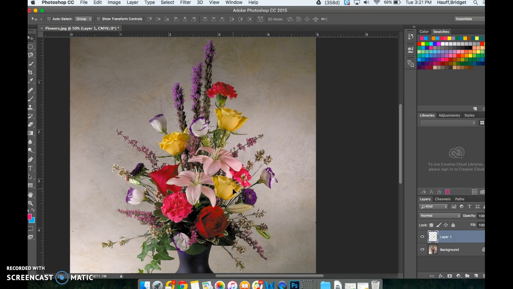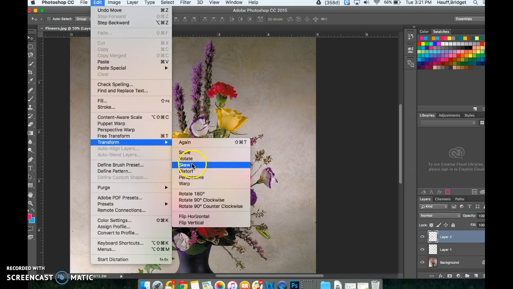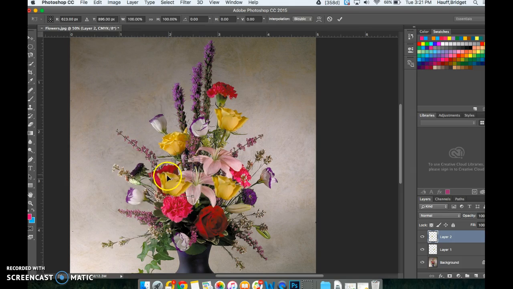If I'd like to paste that rose again, I can just simply go Command V and I have another copy. Now the problem with this rose is it's not facing the right direction, so I want to flip it or rotate it. So to do that, I want to make sure I'm on that layer, layer 2, back to Edit, down to Transform, and instead of scaling it, I'm going to rotate it. This gives me the option of turning that rose so it's kind of facing a different way. So I can stick it in wherever I think it looks good. And that's how you copy, paste, and transform.